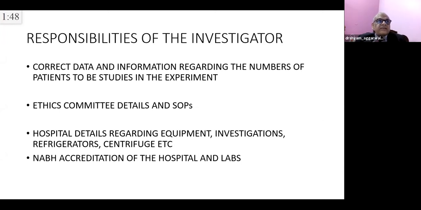So now coming to the responsibilities of the investigator. I think it is imperative on the part of the PI to give correct information and not, in order to get the trial, say that you have a very high number of patients coming to you and they would be willing to participate in the study or a trial. And this is an important issue to my mind, especially in the private sector, where you may be seeing a large number of patients, but when you ask them to enroll in a study, the dropouts are huge. So this is what perhaps you learn from experience.